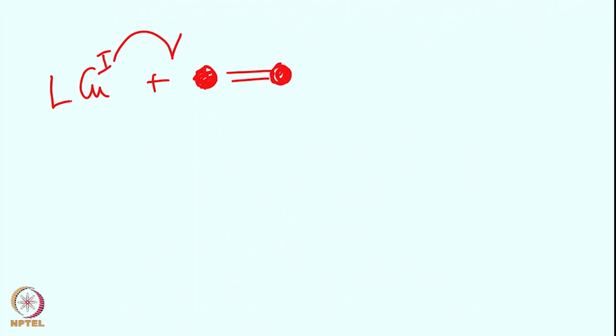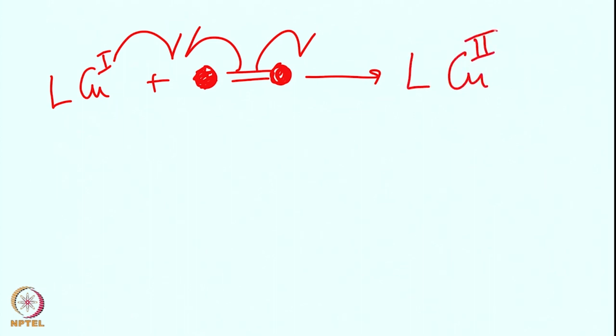Okay. So, in case of copper(I), one can think of reacting it with oxygen, that is what we have seen, right. So, it can be reacting, of course there is a ligand present, depending on the ligand the geometry will change, but the chemistry will remain similar. So, you will get ligand copper(II) O dot, right. So, this is ligand copper(II) O dot.